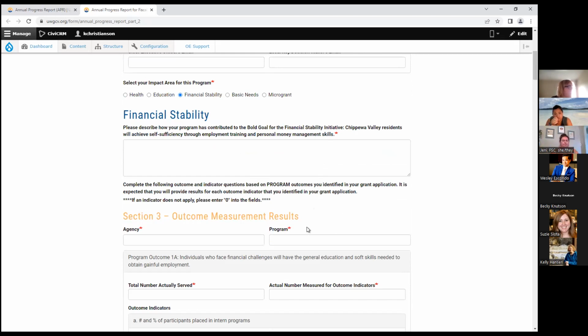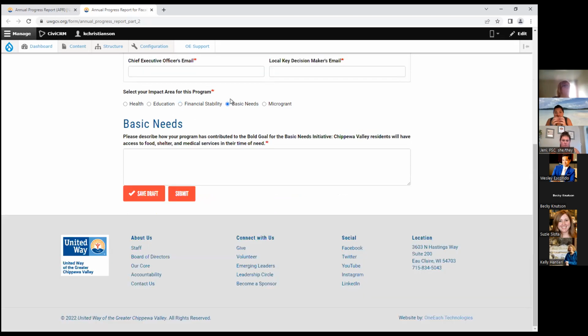Complete your outcomes. Some initiatives, you have to do all of the outcomes and the indicators. Some you only have to do some of them. So, it has been set up to allow that to happen. And those of you that aren't in basic needs, sorry, this is all they have to do. Basic needs doesn't have outcomes and indicators.